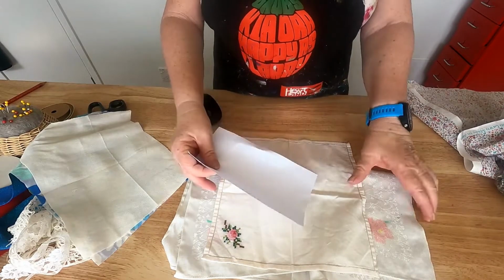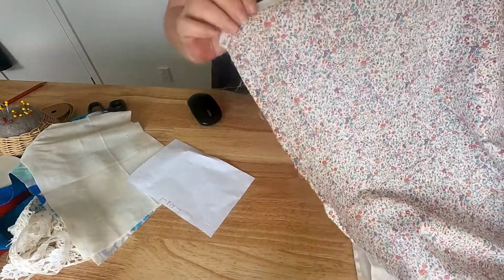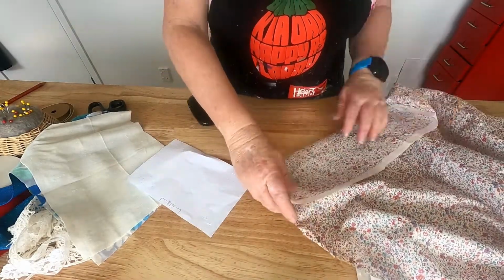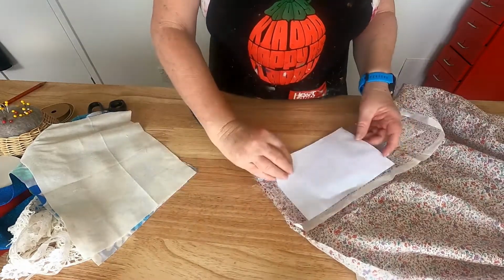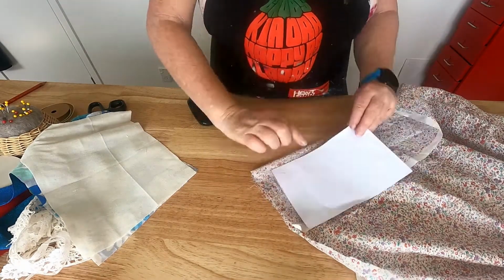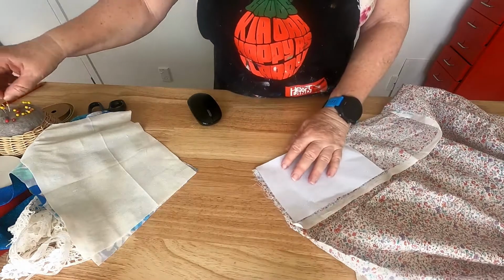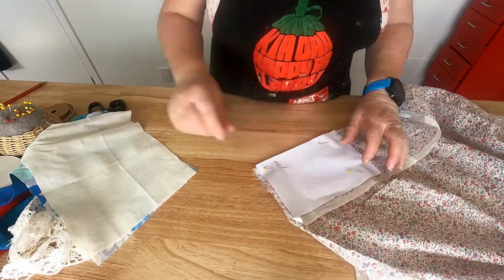And I'm just going to show you how to cut out. So you've got a fabric, often it will have down the edge there what's called a selvage. So what you want to do is fold that in on itself like that. So we can place the pattern, which I've got written there, fold on the fold of the fabric. And that gives you one less seam that you have to edge on the sewing machine.